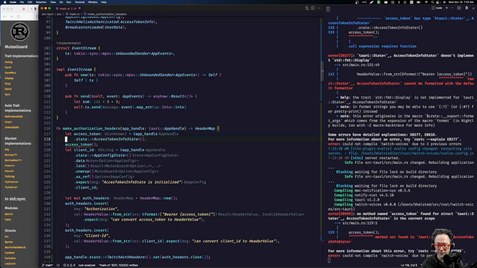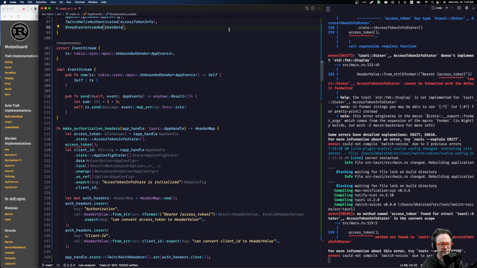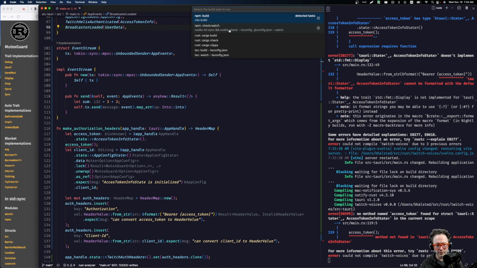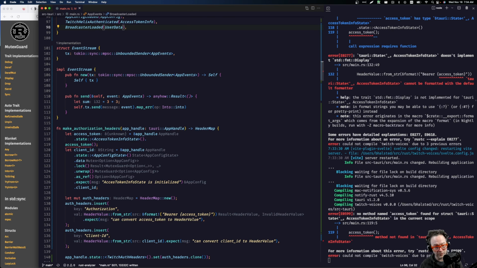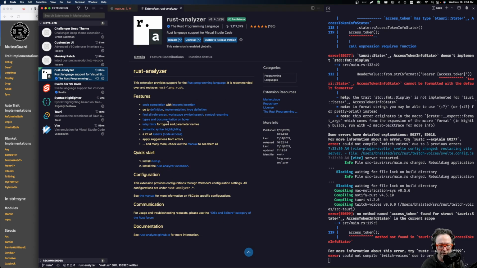I do know that it's not correct here, there's no method name, but I would expect it to format. Why have me format when the computer can do it automatically? Control Shift B, what is it? There it is, Rust analyzer.